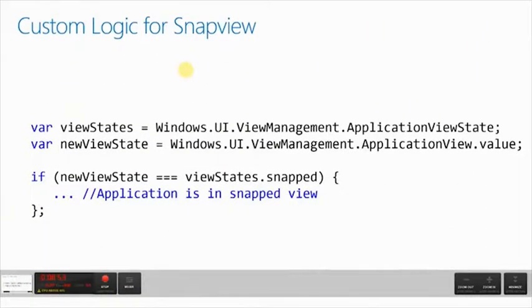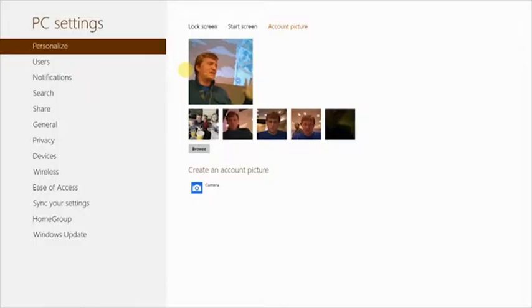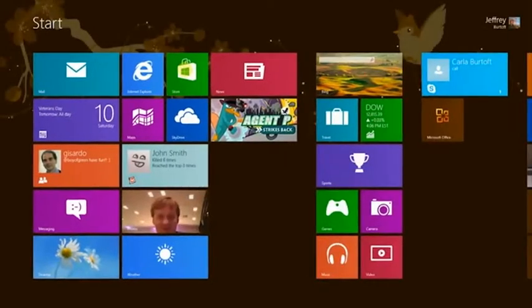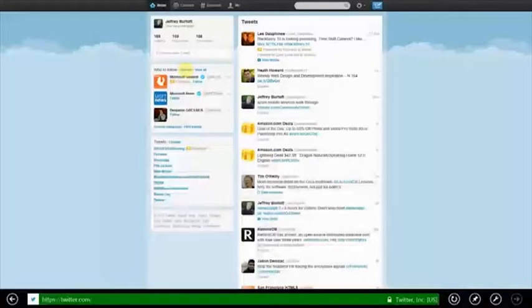But we also have some custom logic that in JavaScript directly, we can reference Windows UI view management to find out whether we're in snap mode, full mode, or fill mode. And then we can write custom JavaScript for that. So in the case of Yeti Bowl, when I pull that to the side, it's here somewhere.